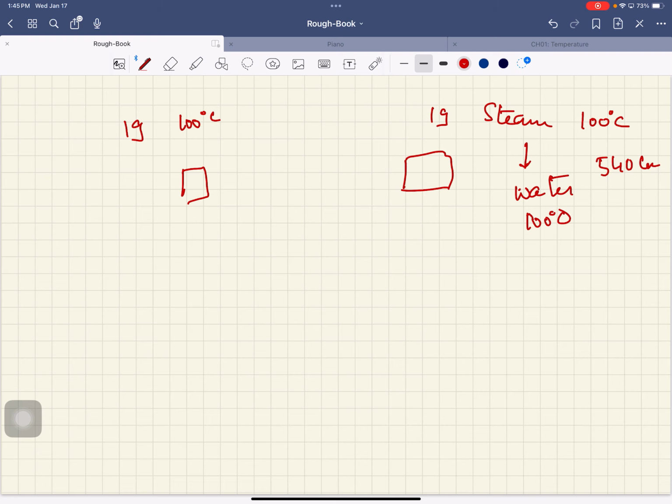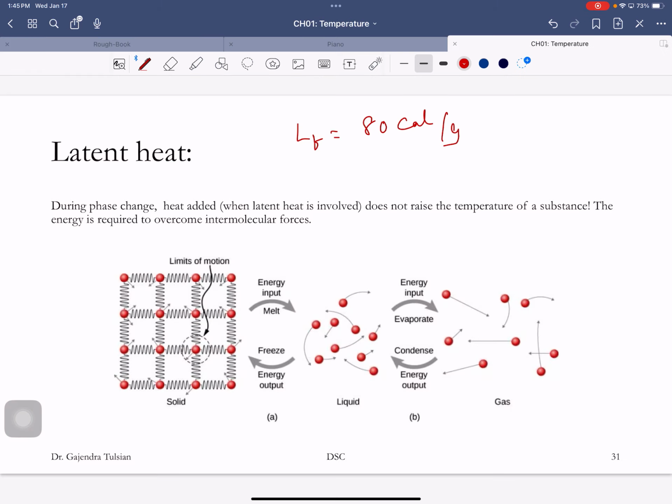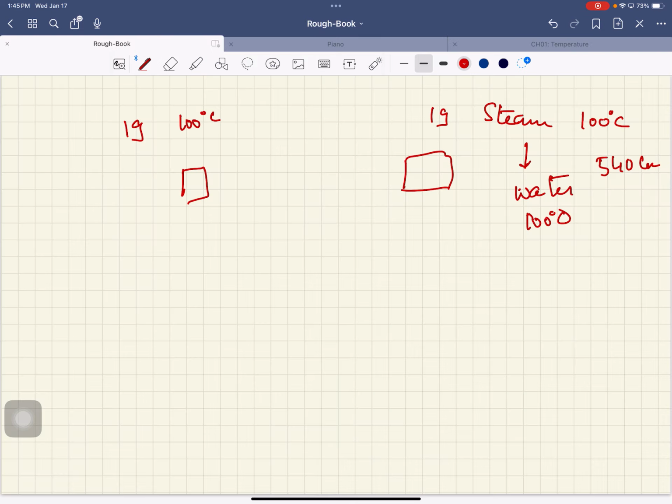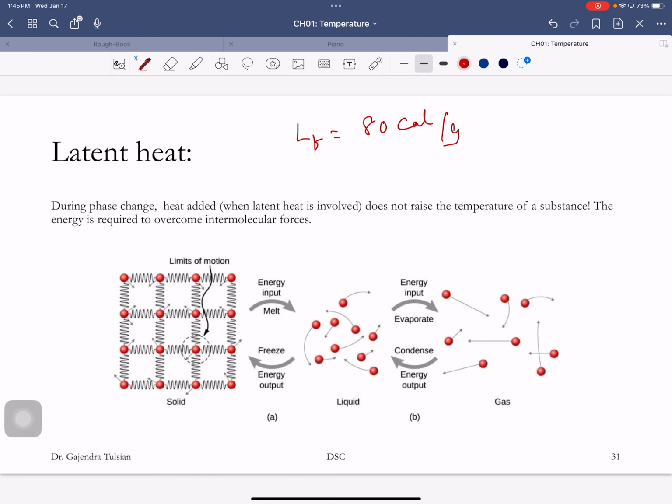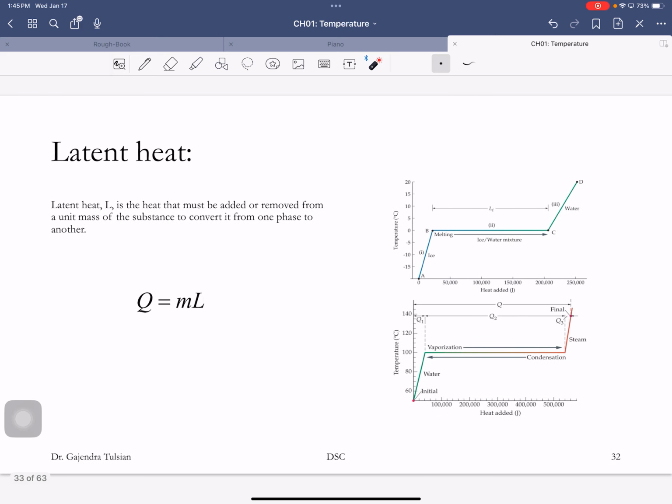Did you guys understand that? What does LV stand for? Latent heat of vaporization. The latent heat goes into breaking those bonds, and so the molecules are still the same. This is ice at 0 degrees Celsius, the average kinetic energy is the same as the average kinetic energy of water molecules at 0 degrees Celsius. So latent heat is how much substance has changed phase times the latent heat.